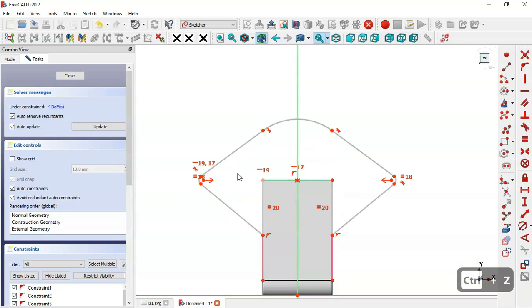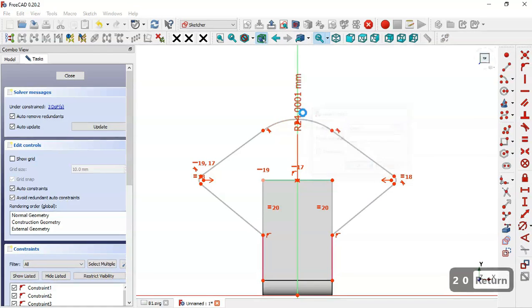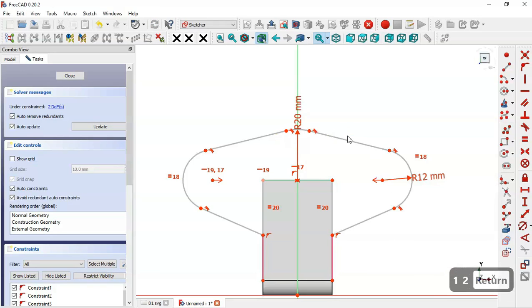Okay, so first here what we do, we select this constraint diameter, and for this arc here we set a radius of 20, and for this arc here we set 12. Okay, and next here we'll set the distance between these two center points here. So select this horizontal distance tool, select these 2 points and set 40.